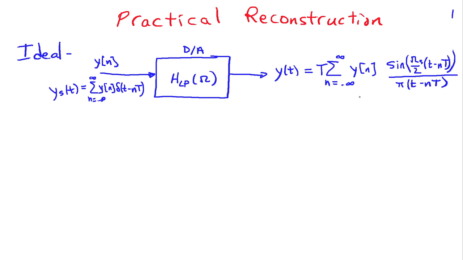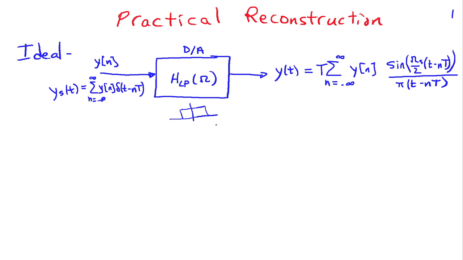We called this ideal band-limited interpolation, and this is idealized reconstruction, because if you look at this expression here, this infinite sum of sinc functions, this is not something we can do in practice, because to get the value of y of t at any point in between the samples, in other words, at values of t that are not equal to n times capital T, we require an infinite sum of sinc functions. And of course, that's also a consequence of the fact that H LP was an ideal filter, and we can't build these kind of brick wall filters in any practical kind of system.